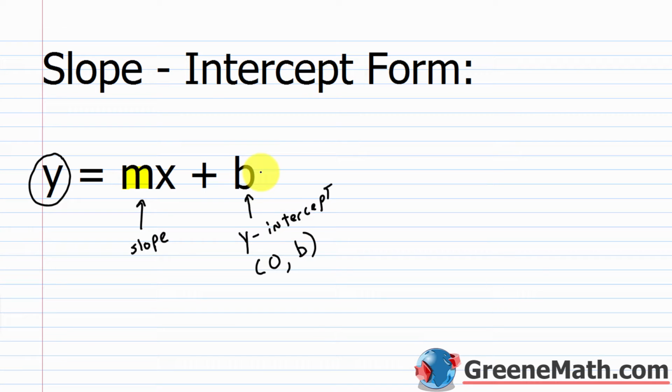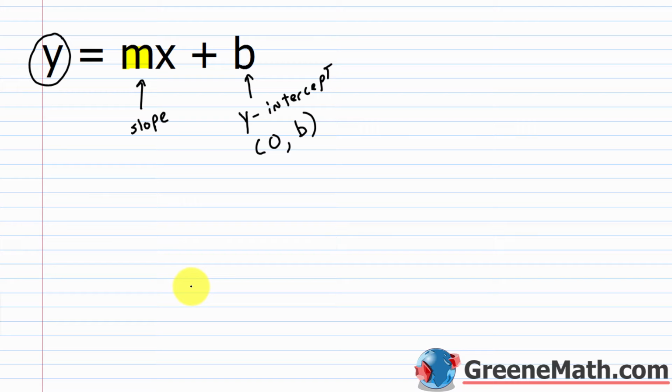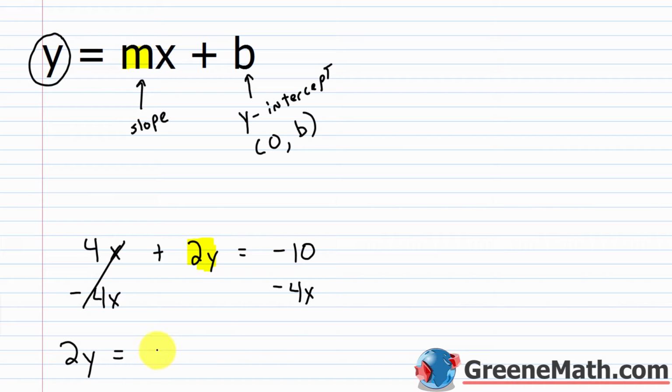As a quick example, let me give you a generic linear equation in two variables. Let's say I had something like 4x plus 2y equals negative 10. Really simple. If I want to get y by itself, if I want to solve it for y like I have up here, the first thing I need to do is isolate this term 2y. So I would subtract 4x away from each side of the equation, and so this would go away. On the left, I'd have just 2y. On the right, I'd have negative 4x minus 10.